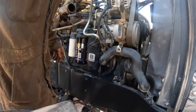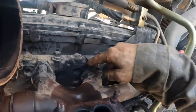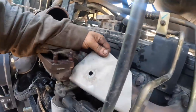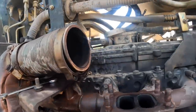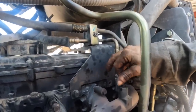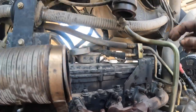Got the turbo out of the way and you can really see where it was leaking now. See all the black carbon around here, and yeah, this one here is the one causing all the problems. And I got this turbo out of the way now. I can pull that out. I'll have to remember to put this little angle, because you can't get that sucker in now there. The only way you could get it in now is discharging the AC system, which I don't want to do. Really trying to avoid that.